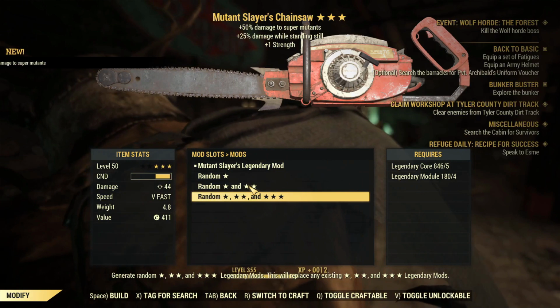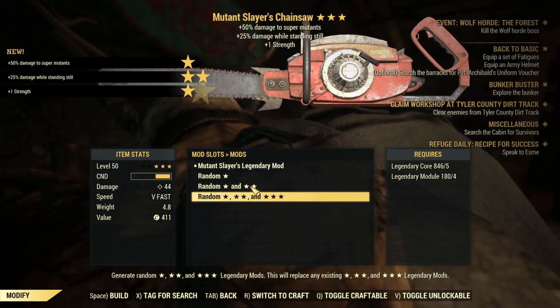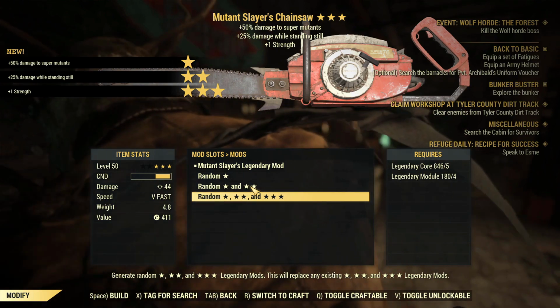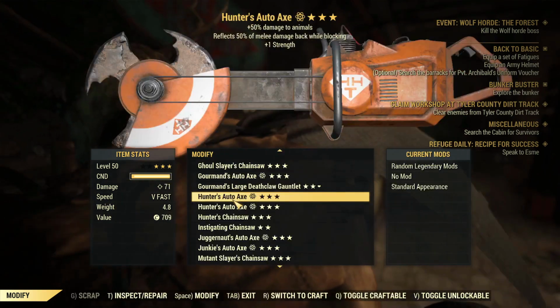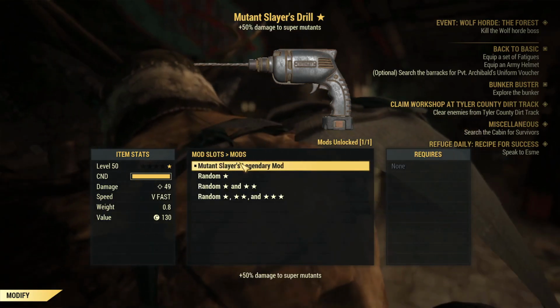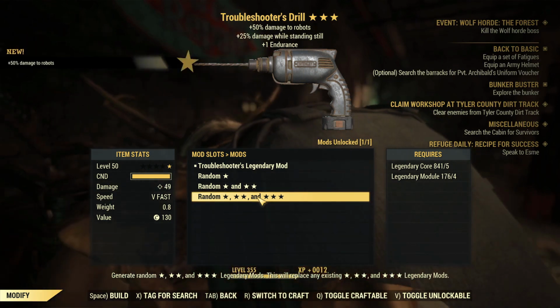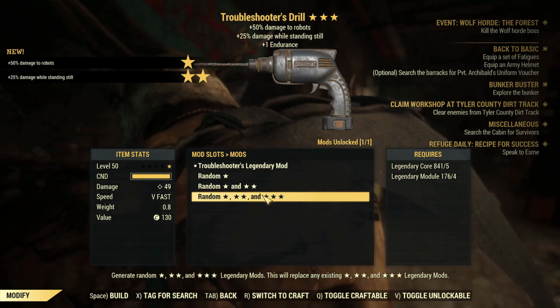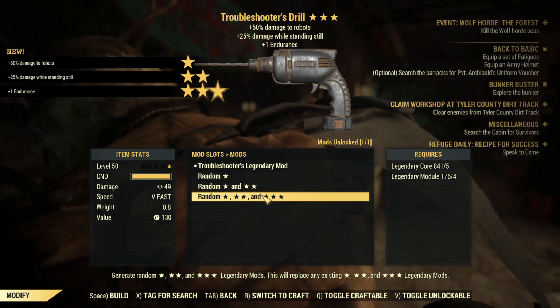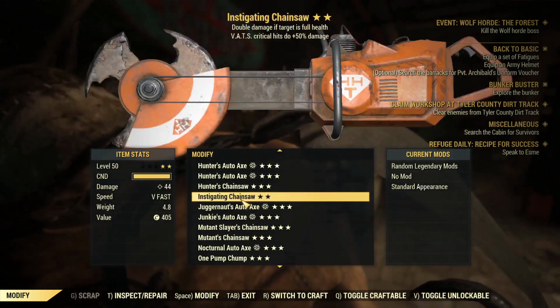Come on. Mutant Slayer's Chainsaw, damage while standing still, 1 strength. I suppose a good West Tech weapon, but outside of that, I'm very annoyed. Sad face. So what we're going to do is go for legendary drills now. Let's see if we can get something good. That's definitely not good. Troubleshooter's Drill, damage while standing still, 1 endurance. That's not what I wanted to see, unfortunately.